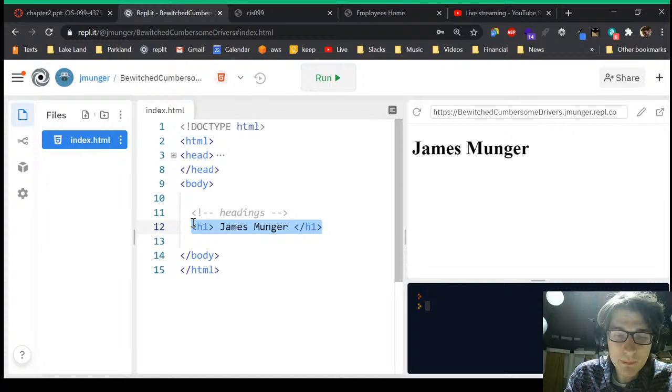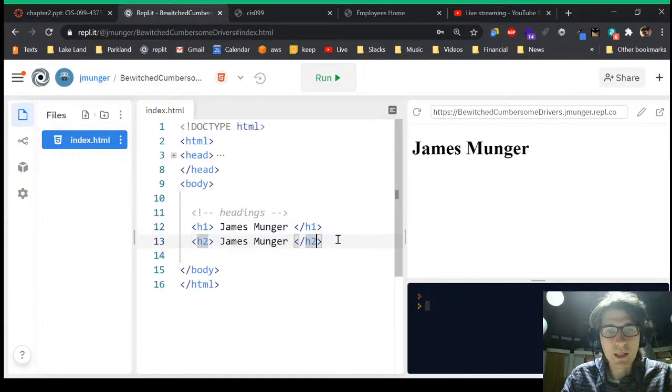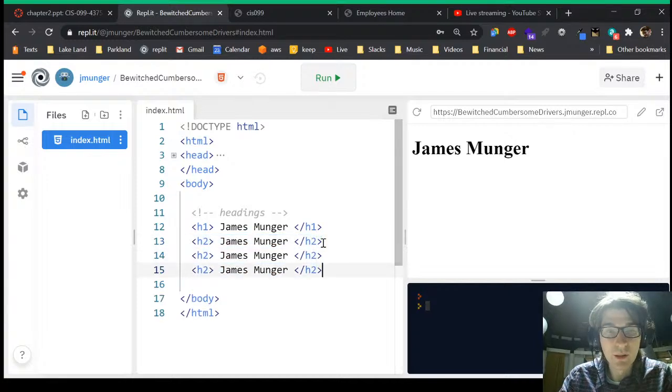when writing code, copy and paste is your friend. All right. And I think, let's see if I can do this cool thing. Yeah. So in the Replit editor, you can use Control to select different areas. So here I can change this from an H1 to an H2. Will it keep that? Whoa, it will. Okay. So typing these out would be really annoying.